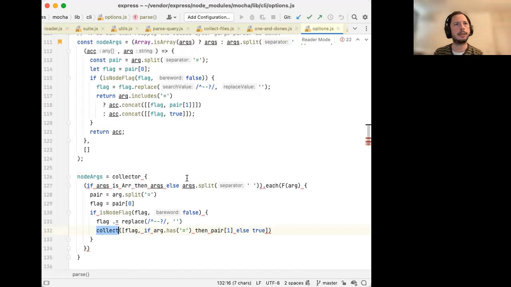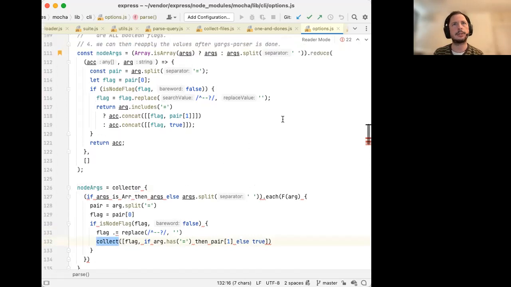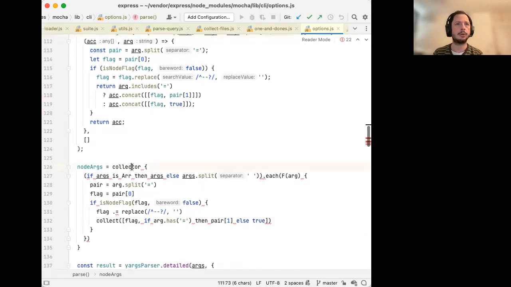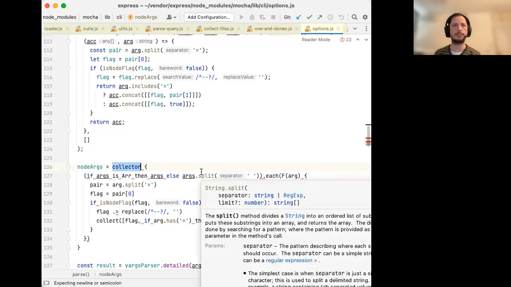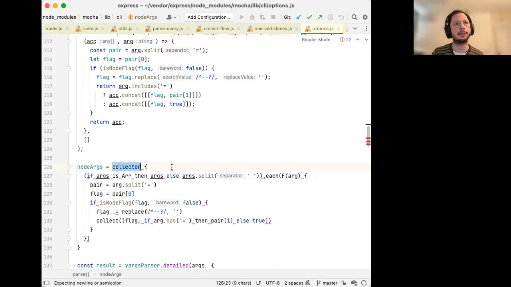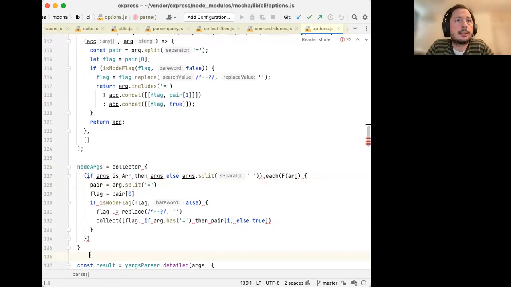You don't need to break your head trying to understand what this reduce does, because it actually doesn't do reduce. It does something completely different. It does a combination of filter and map, which is roughly what a collector is, but it lets you express your intent more precisely. And that's pretty much about this case. In summary, I think that JavaScript does not provide the necessary facility, and that's why people did it here.